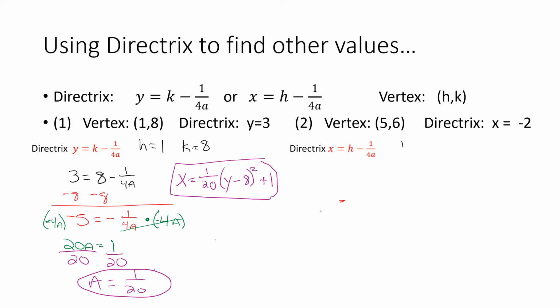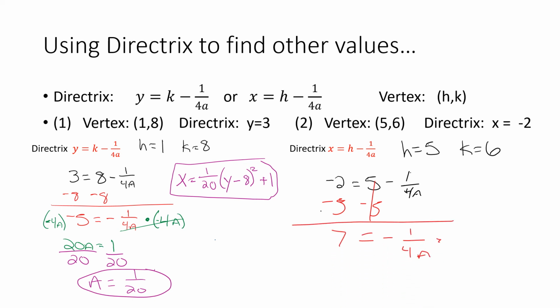So, basically, because you know what the directrix is, the formula is y equals k minus 1 over 4a. You can plug in your values and work backwards to figure out a. So that's kind of what the process is here, going backwards to figure out a. Again, you can watch it a little slower on your time. Because this is y equals k minus 1 over 4a. From this, again, the vertex is h, k all the time.